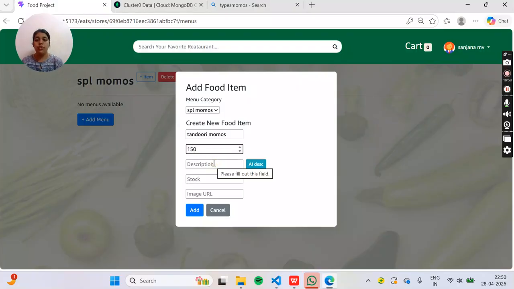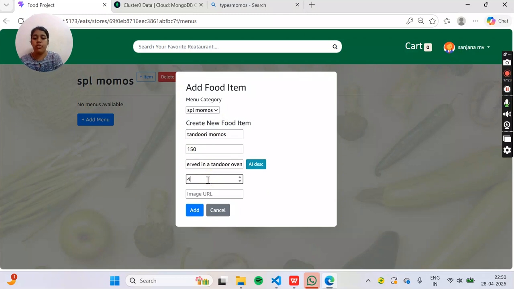150 rupees. The description I would have to think of here, but in place of this, we can use the AI description. This is the AI that we used here. If we press this AI description, it will automatically generate the description of the food item we entered, meaning it will give the description of tandoori momos and all.